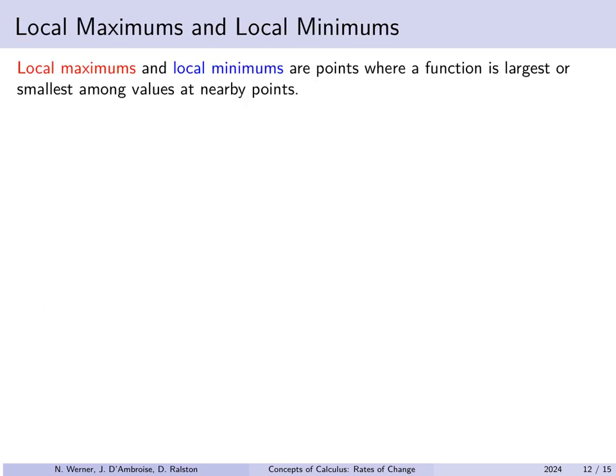Another thing that we will pull out visually from a graph are local maximums and local minimums. These are points where the function is the largest or smallest among nearby values, not necessarily looking everywhere, just close by. So here's the graph of a function. The red points are all local maximums. Now observe, this is not the highest point the function is anywhere. It is higher everywhere over here. But if I just looked close by, then the very top of this little hill is that point right there.